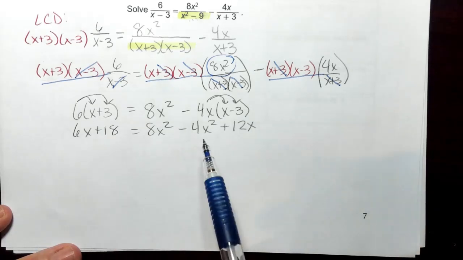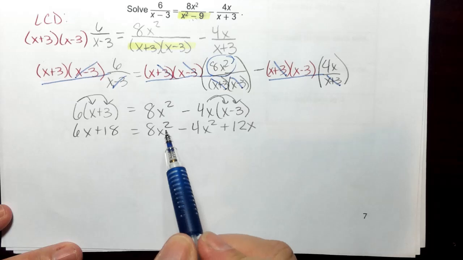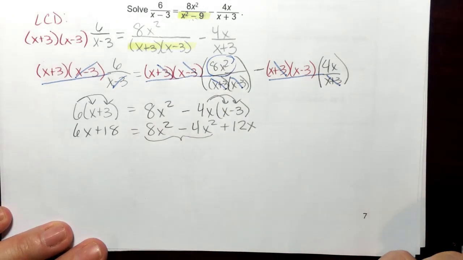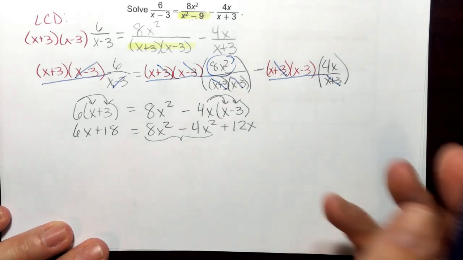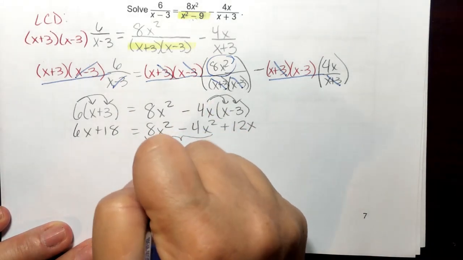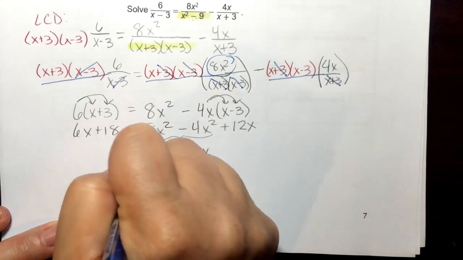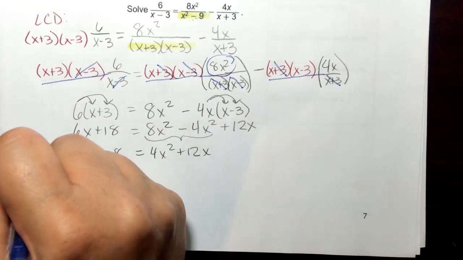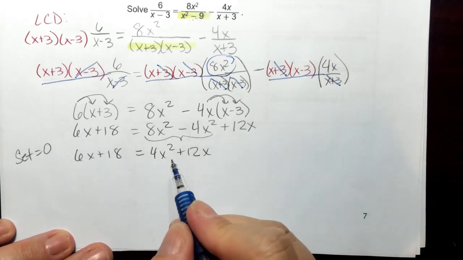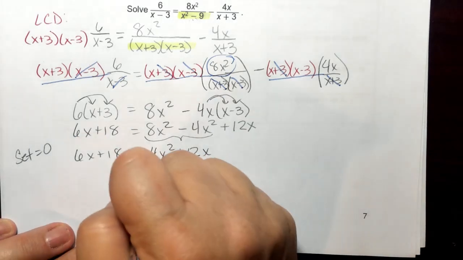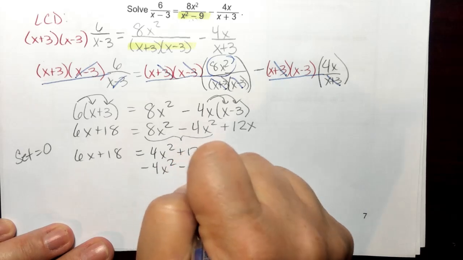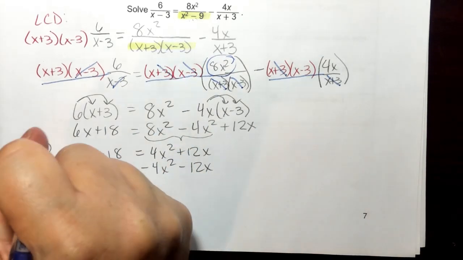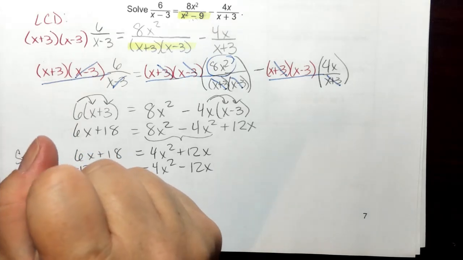All right, so you should have something like this. So now because we have x squared, we know we have 2 solutions. Well, first, before I do anything else, I'm going to combine my like terms that are over here. So I'm going to end up with 4x squared plus 12x and then 6x plus 18. So now we need to set it equal to 0, right? Set equal to 0. So how do we do that? Well, we subtract these. So we're going to subtract 4x squared. We're going to subtract 12x. All right, so I got minus 12x here. I have nothing to subtract the negative 4x squared from.